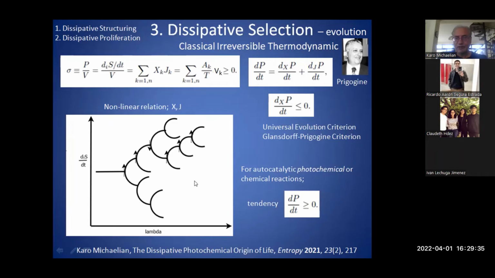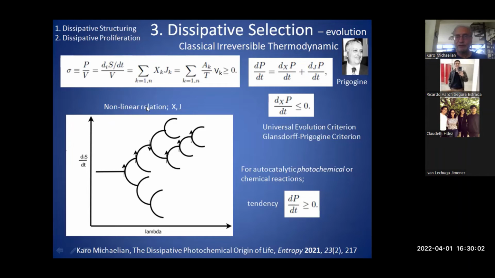Okay, maybe it will become more clear when I give the second part of this talk today, which is about classical irreversible thermodynamic theory. Okay, so this part has to be always obeyed, for any situation. That's why it's called universal. For any situation, linear, non-linear, far from equilibrium, near to equilibrium, this is always obeyed.